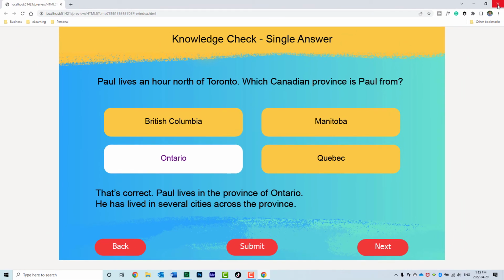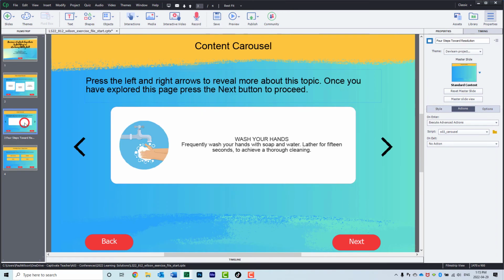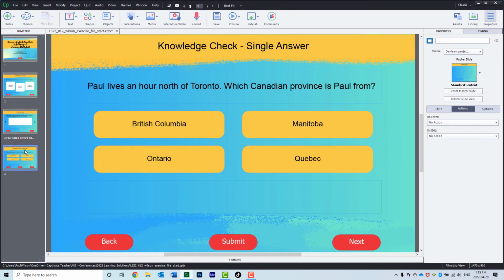So here's one little bonus that I'd like to share with you. All of these interactions that we've built, my homework assignment to you is to create versions of these that you can reuse multiple times in another project. So maybe create a 3-answer multiple choice with single correct answer, or maybe create a 5-answer multiple choice with single answer feedback.